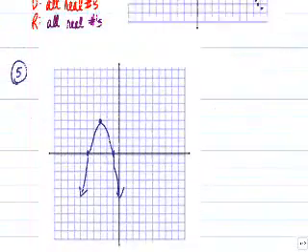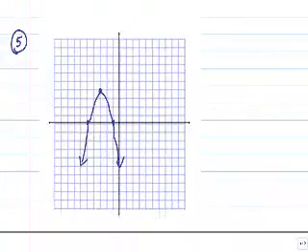Here's one that I don't have the equation for. I could have given you the equation, but I was just trying to get you to understand reading from the graph. The same concept of reading from the graph to find the domain and range. So the domain is a set of x values from this graph. Well, let's see what this point is here. What is that? Negative 1, 2, 3, 1, 2, 3, 4, negative 3, 4.